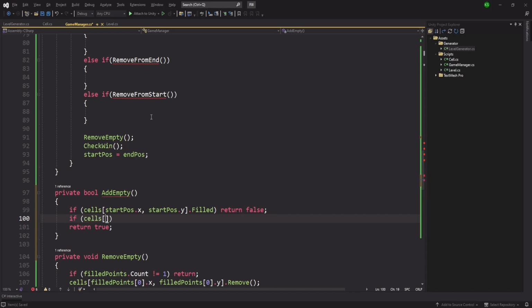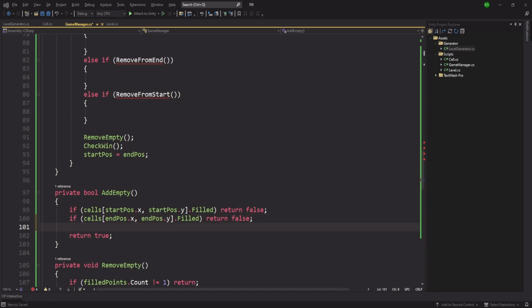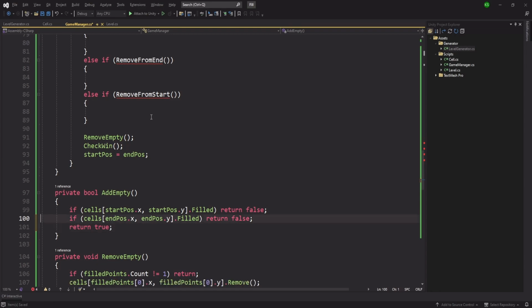Similarly, if our cells at end pose dot x pose dot y is filled, then we are going to return false. And if our edges dot count is greater than 0, then also we are going to return false. So let's put this condition at the start.